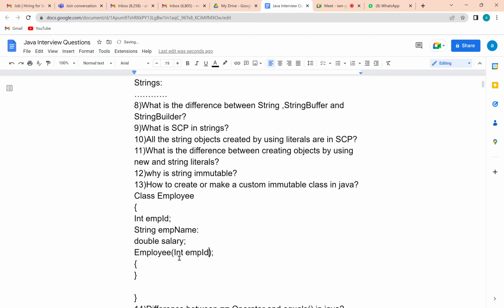Now I have created the constructor, and it can have setters and methods too. You know what is a POJO class? A POJO class, what is the abbreviation? No, the abbreviation I am asking, guys. What is POJO? P-O-J-O, right?